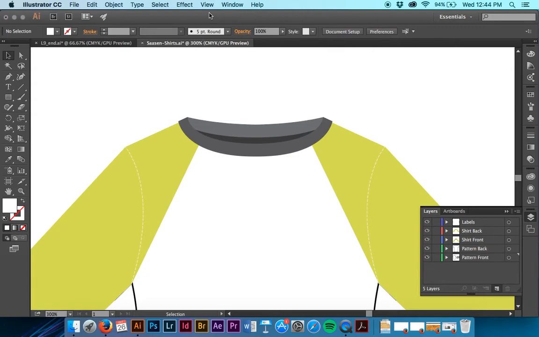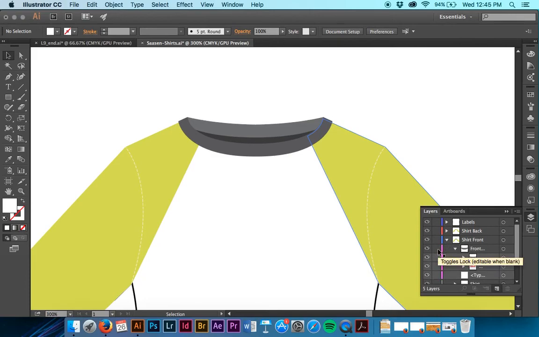So sometimes you want to view part of the work in outline mode, and sometimes you want to see it in full color. So in the Layers panel, click the disclosure triangle for the shirt front layer to reveal the layer content. We're going to command click or control click to the left of front color to show the contents of that layer in outline.